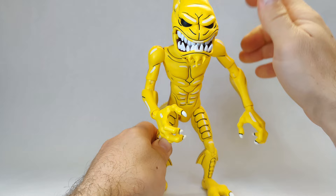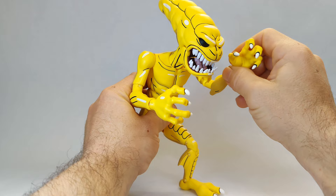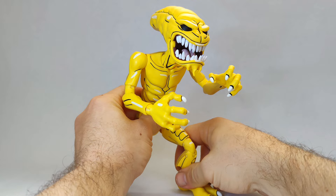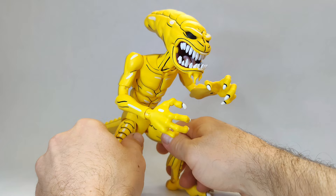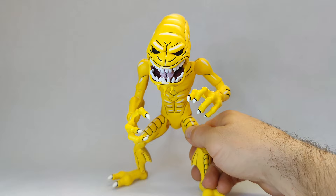Makes a fella want three or four of them. I remember that episode fondly, but he is just as if not more notable from the video game, where these things leap out of the water in the sewers. I'm sure we'll get a video game repaint of these things — that would be easy to do. He looks great, very menacing, a great big display piece that would really pop on your shelf.